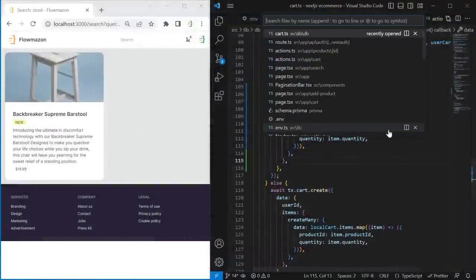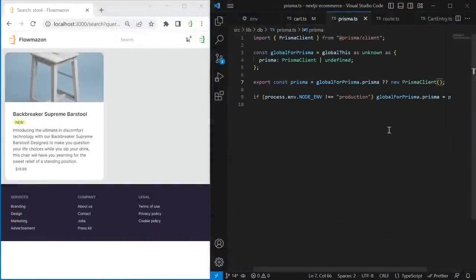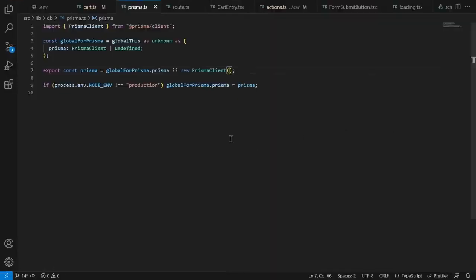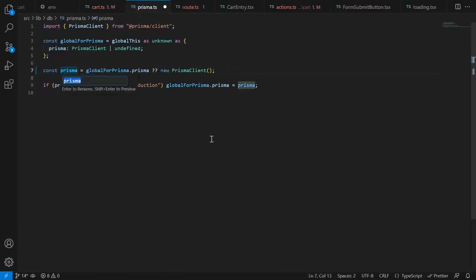For this, let's go into our prisma.ts file where we initialize our Prisma client. And then let's use such an extension to automatically update the updated add timestamp whenever we do an update operation on the card. So what we do is we remove this export from the default Prisma client and we rename it with F2 to Prisma base.